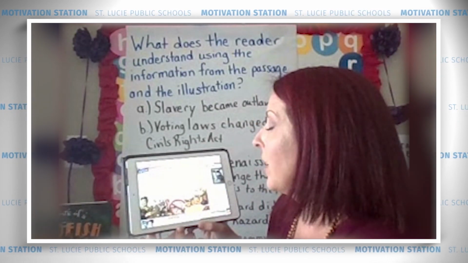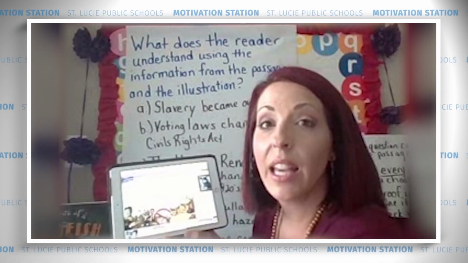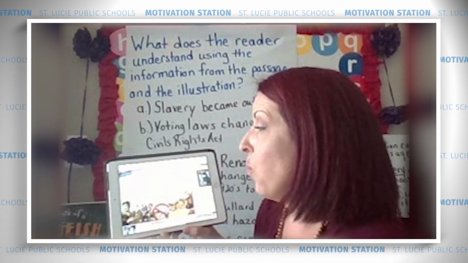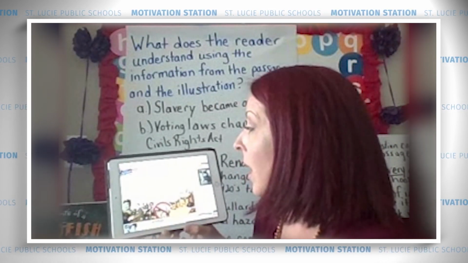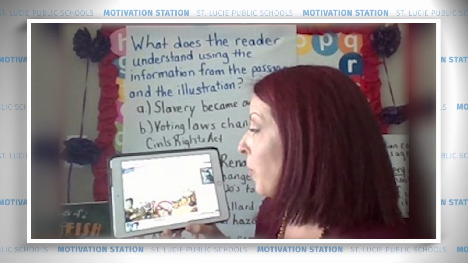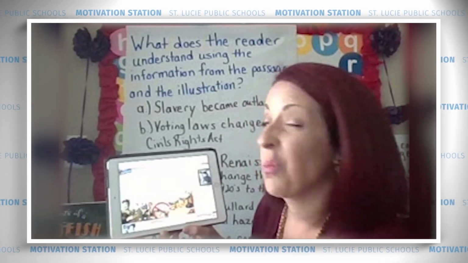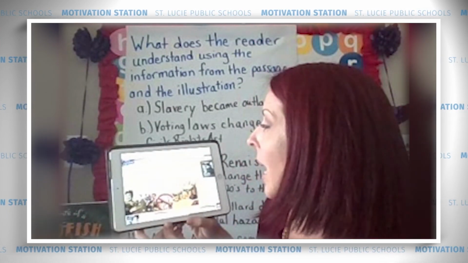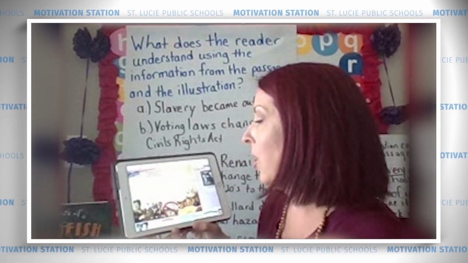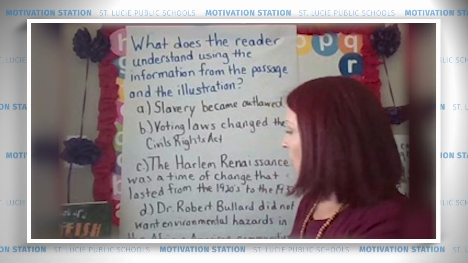Dr. Robert Bullard is an African American professor and activist who fights against environmental racism. This is the process of choosing whether or not to put natural hazards in places where certain races live. Dr. Bullard discovered that most garbage dumps, incinerators, places where garbage is burned, and toxic waste dumps in Texas were located in African American neighborhoods. You know what? That might be another answer choice too, because I know that's here.